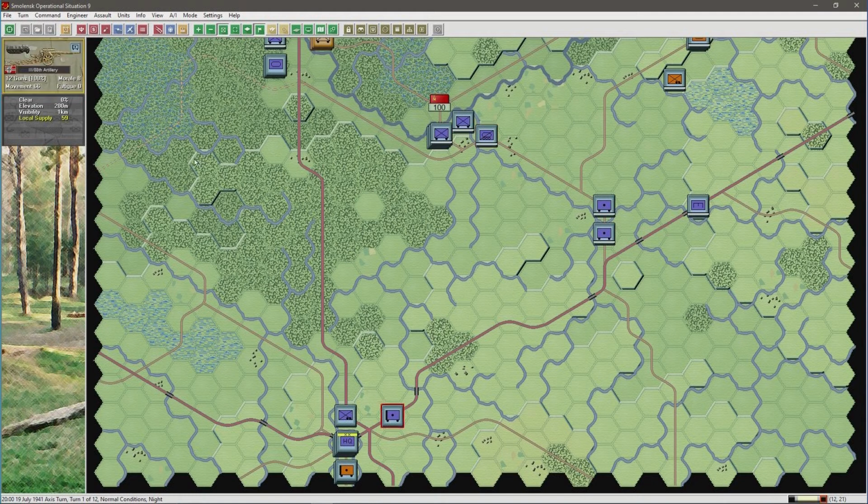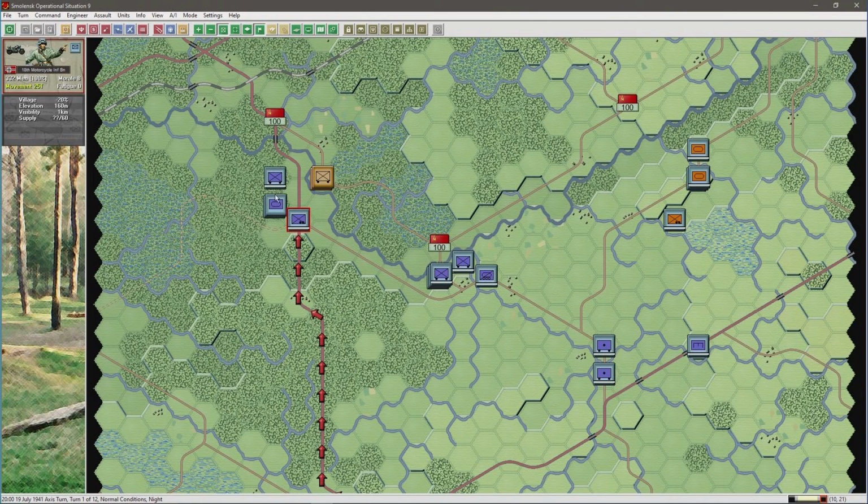Now this guy here, he's a 15 centimetre mortar. He's a heavier gun, you can see by the heavier black band on the left side of its icon. So we'll hit H with him. He can go a bit further, but I can't reach those guys up the north. Motorcycles. Okay, I'm going to move him down to there. Once again.